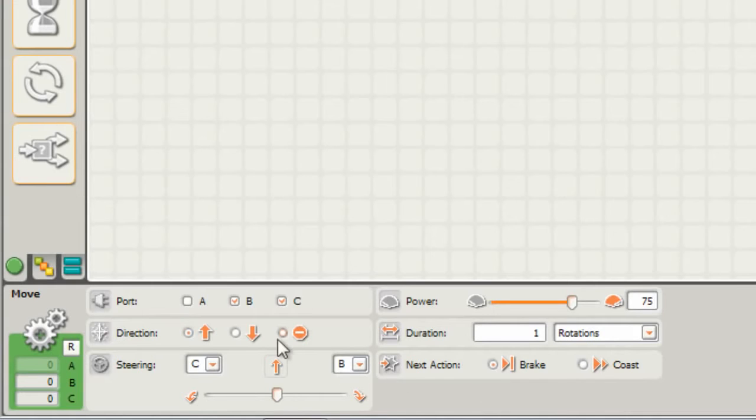So in this case we can choose which motor ports we're using, so by default it's B and C. We can set the directions forward or backward. We can make adjustments to the steering. We can adjust the power, and we can also adjust how long the robot moves for.